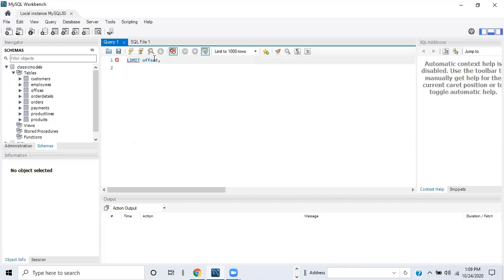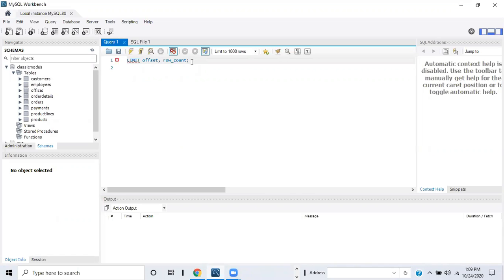Now you only need one parameter when you're using the limit clause. You don't have to have both the offset and the row count. This replaces your where clause when you're using limit.